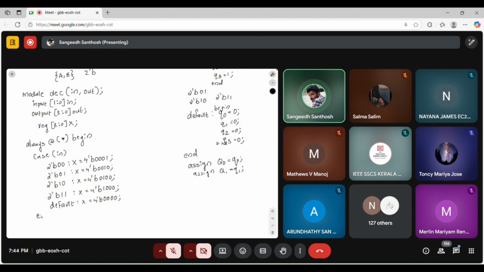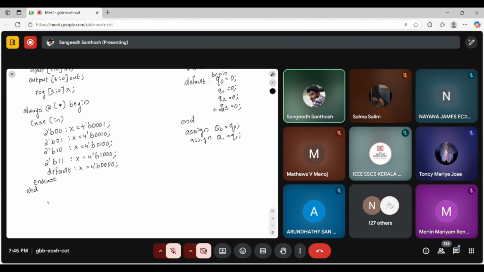To end the case, we use endcase, no space. Then to end the always block, end. Then we are giving assign out equal to X, endmodule.